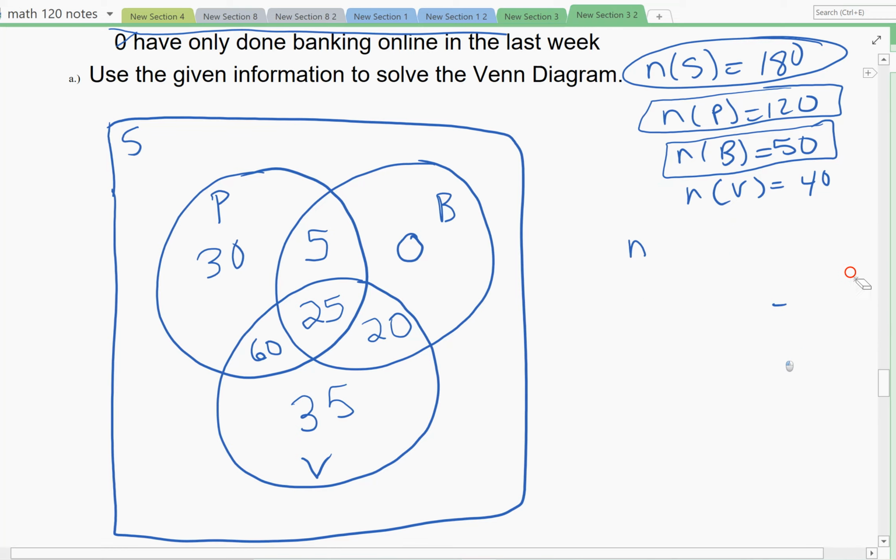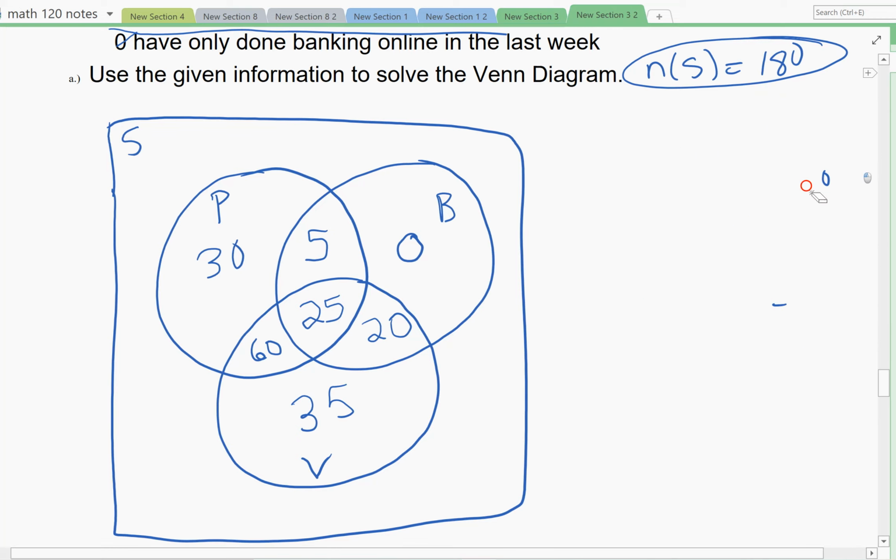Alright, so I'm done with all these. I'm going to erase them. And so my total Venn diagram should add up to 180 students. There are two ways you can do it. You can either just subtract all of these from 180, that's fine. But what I usually do is add up all the numbers in my circles, so the sum of all the circle values. Alright, when I add them up, it comes up to 175.